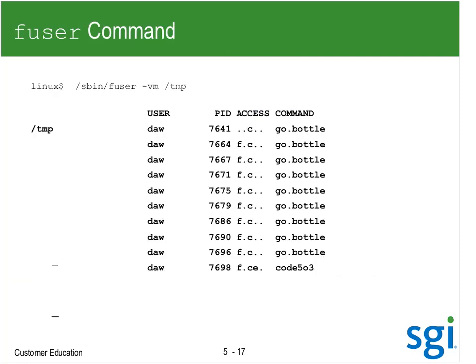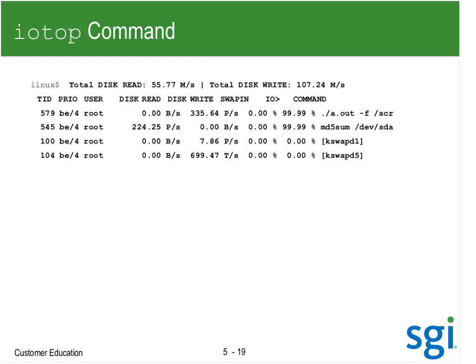So here's just a sample of FUser. Here's a sample of IOTop. Now, here's the thing here. The numbers that it's deriving here are getting bogus. I don't believe that number. When I'm using IOTop, I got to say this is garbage or this is useful. It can give me very useful information as long as I know how to not trust it and not believe everything I see. We are not getting petabytes per second or terabytes per second here. But I am able to spot the processes that are doing I/O. Okay?